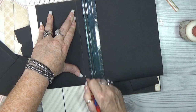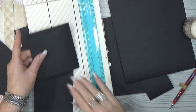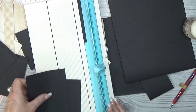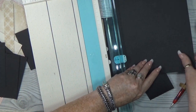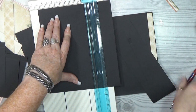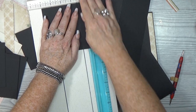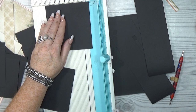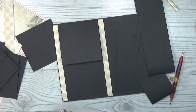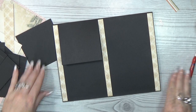4.5, score, then I cut mine at 4 inches. Now I have 6, one last time. So I do cut my paper at 4.5, score half, cut 4, but at the end we do have a waterfall page that is 4 by 4. Alright, you can save your leftover pieces. And there we go.